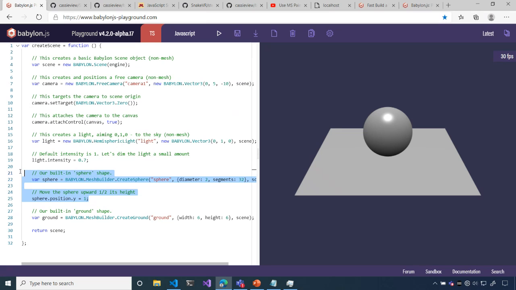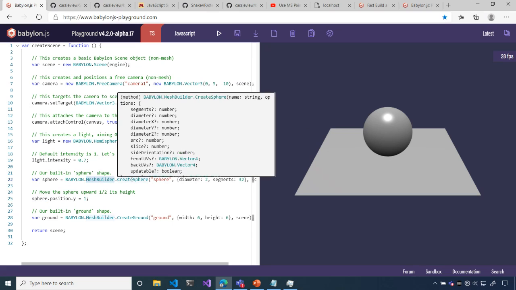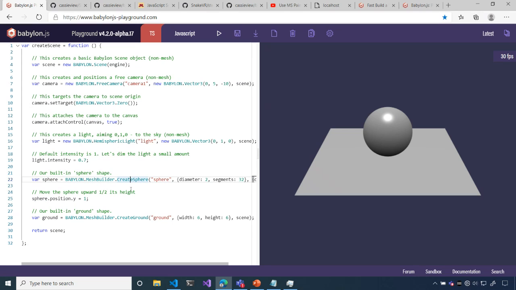The next thing you see here is we have a sphere. So we're creating this mesh object. Babylon.js has a lot of built-in meshes, which I think is really helpful because when you start building out games, sometimes the hardest part is, well, how do I do 3D models? How do I get this? How do I get that? You can just start with some of the basic models that are built into the library, and you don't have to worry about getting those. And then you can see we're setting the Y position.